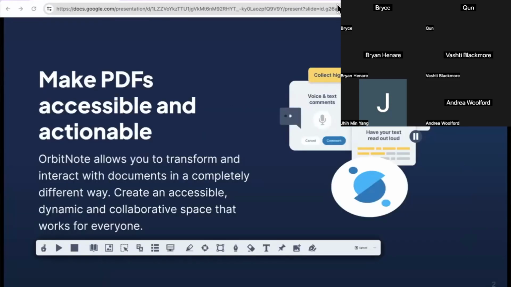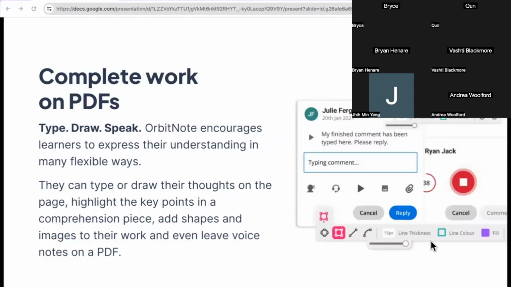So with Orbitnote, it helps us to make PDFs accessible and actionable. At the University of Canterbury, you have the ability to use the version of Orbitnote which will allow you to type directly on PDFs. You can highlight directly in those PDFs, and you can have any of that information read aloud to you when you're going through and using them. And as you'll see on the screen here, when you type on PDFs, you have the ability to use dictation as well as prediction. Those same two tools that you may know from Read and Write are directly included within Orbitnote.